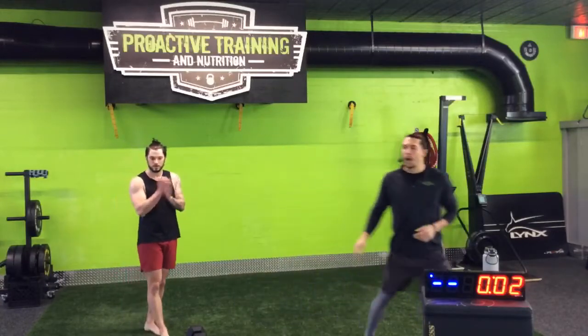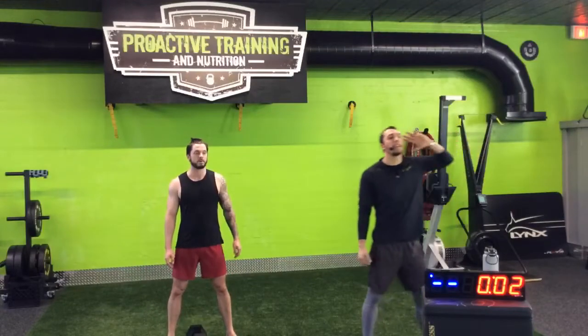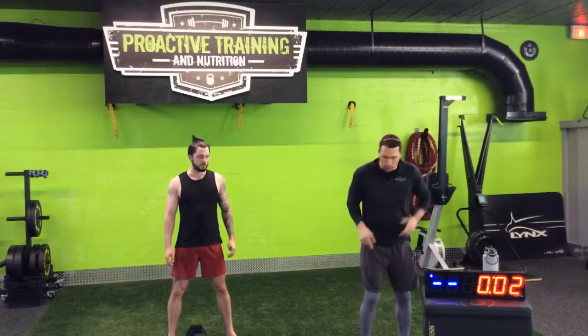Here we go, guys. You got standing oblique crunches, heavy dumbbell. If you don't have a heavy dumbbell, you can literally go body weight, guys. Or you can use a resistance band as well around your foot. Very good.